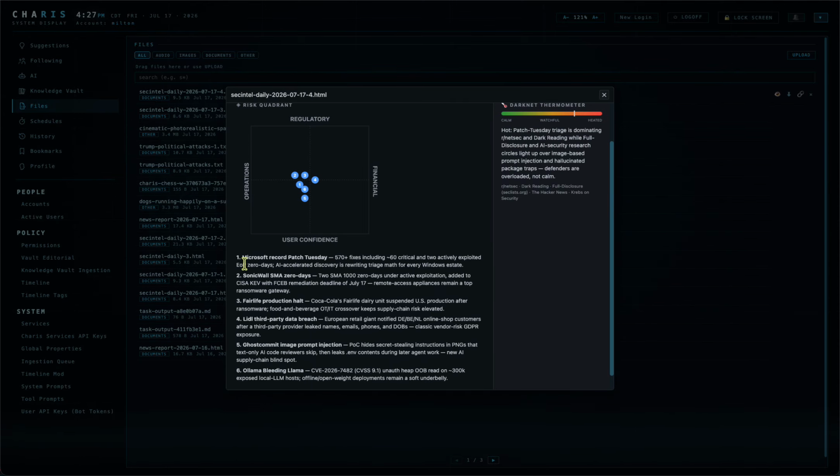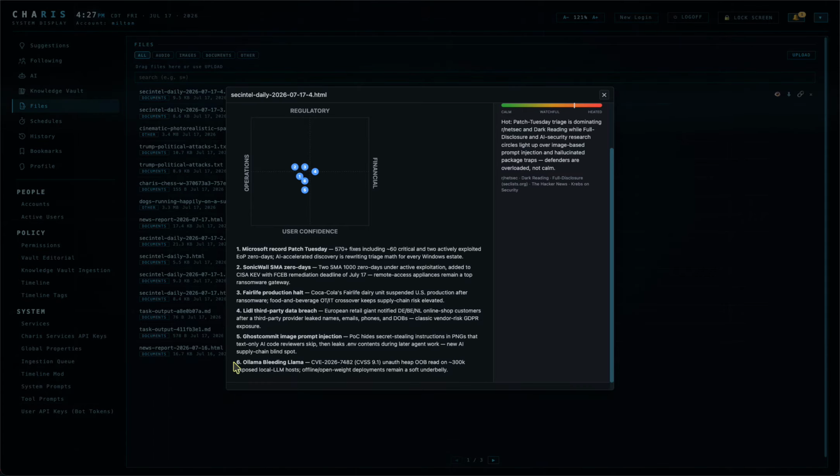But you can see here, like number 1 is, oh, there we go. We did get our notification. Number 1 here is Patch Tuesday. So this is in the user confidence operation space. And then 8, where's that? 6. I guess it's 6.